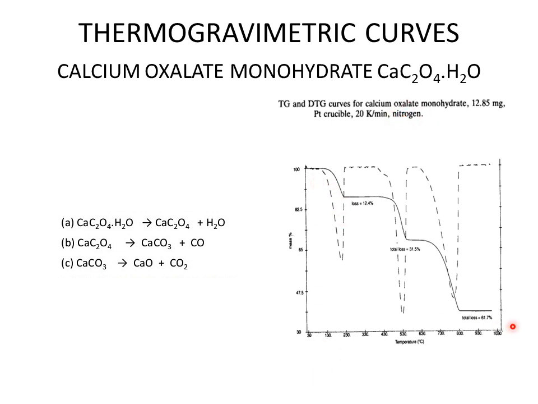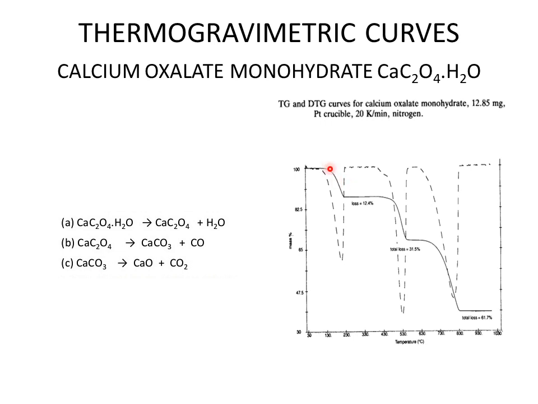So if we see the curve, there is temperature on the x-axis, going to increase this way, and on the y-axis there is mass percentage. So let's see the thermogravimetric curve. We can observe clearly that there is a gradual depression in the weight as temperature is increasing. So with the increase in temperature, the weight is going to decrease and decrease. So it's a kind of a staircase curve. You can see it is just like a staircase.